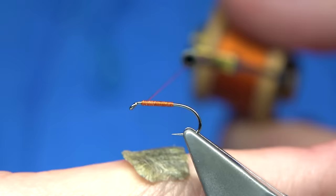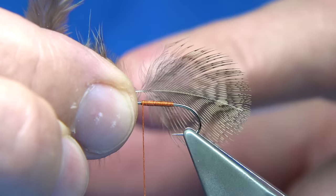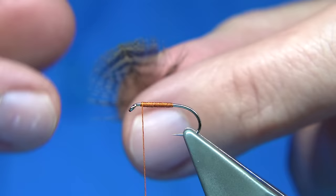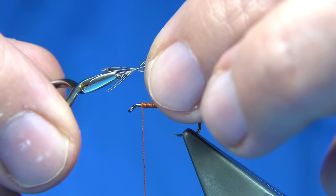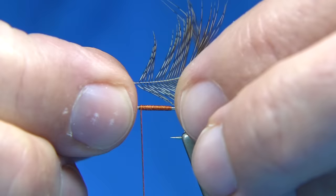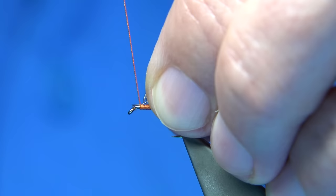Now this is the feather. What I want to do here is just leave a wee tiny bit of the fluff at the base — there's a lot of movement in that wee bit of fluff when you tie it on. So what I'm going to do is locate the tip of the feather using my small hackle pliers and then remove our drawback. In a size 14 I would come a wee bit closer to the point, but for this size I'll go slightly further up. So I'm going to trim it so I can tie it on — always leave enough to tie it. Now I'm coming down with one, two, three, four turns of thread there.